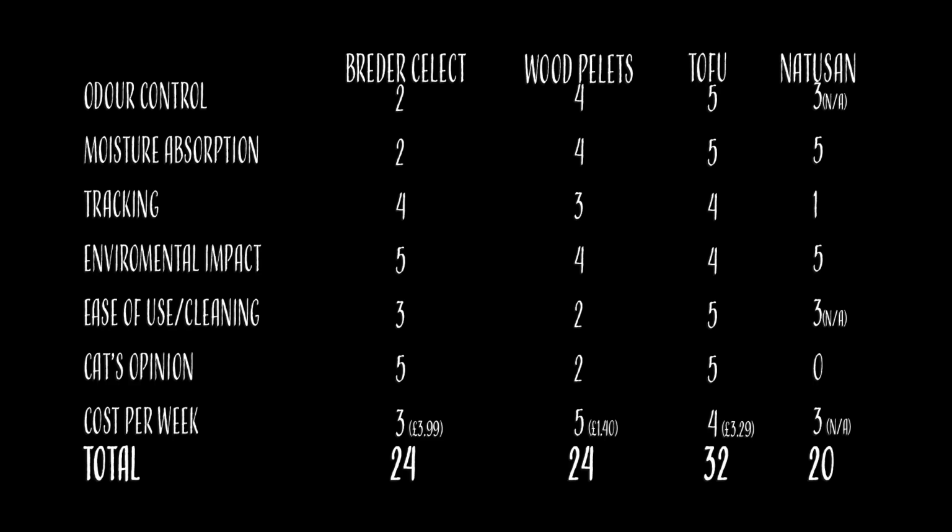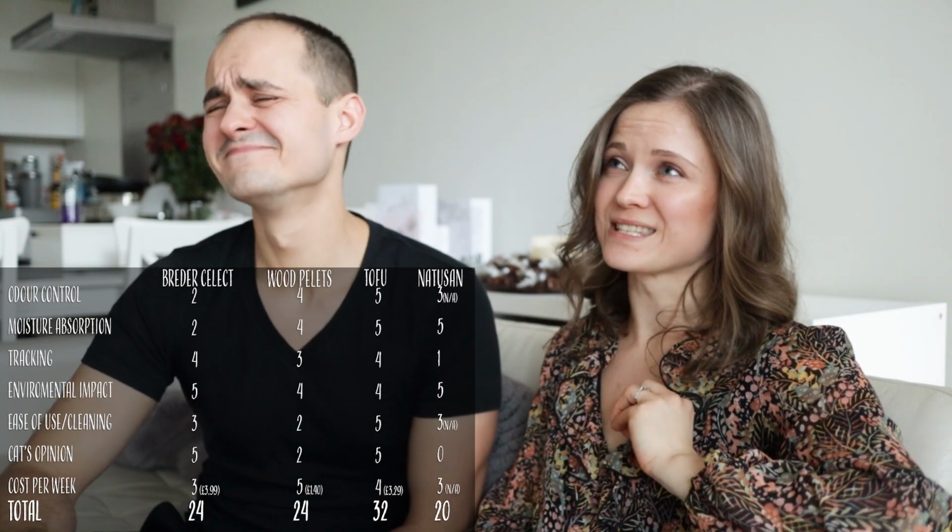This was probably the longest project that we did because it lasted over 3 months. Yeah. So we're quite excited to actually find out which litter we like the most. Yeah, definitely. And some of the results are actually quite surprising and definitely not something that we expected from each of those litters. So it was really cool and very interesting to do that. And I would also like to thank Pixie and Bluebell for being so patient, because for the most part they were so good with us just giving them new litter every few weeks to try.